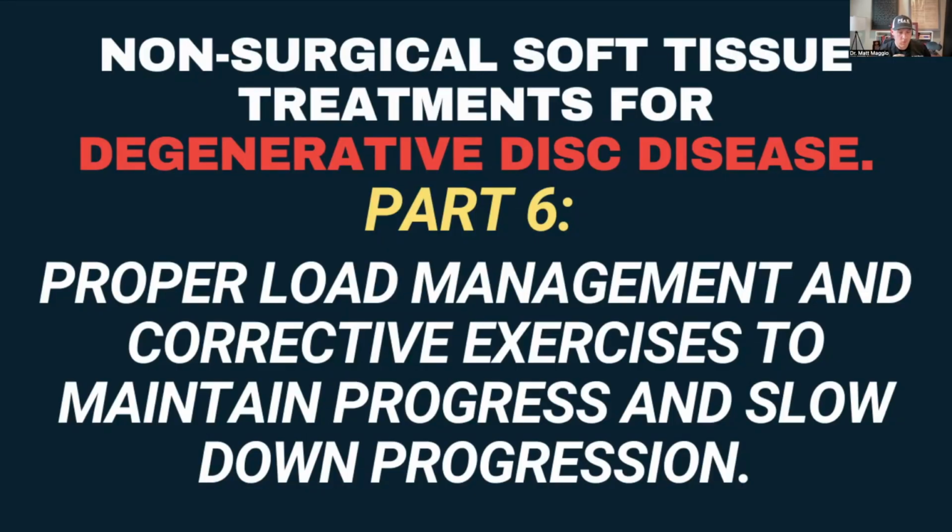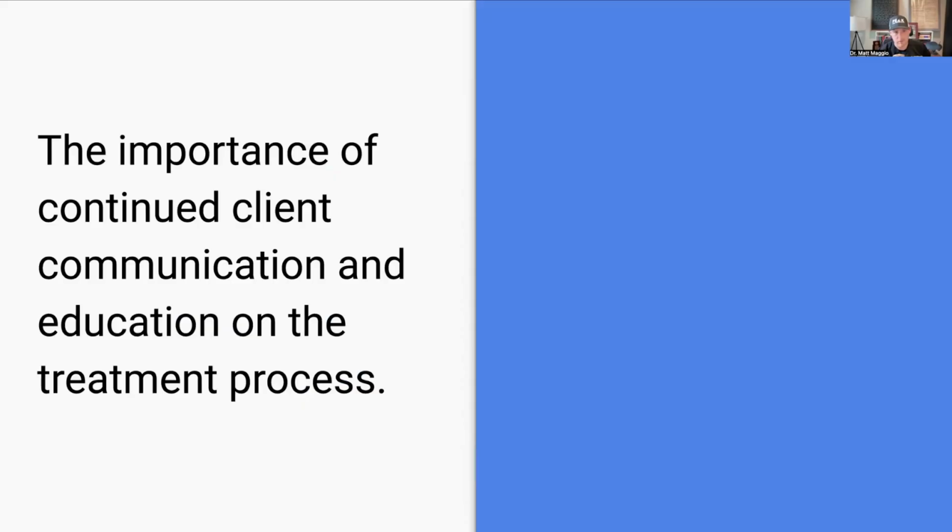If you haven't watched any of the other videos in the series, I'll link it up top here if you're watching on YouTube. If you're watching it anywhere else, it'll be down in the description box below. But non-surgical soft tissue treatment for degenerative disc disease, part 6, load management, corrective exercises to really help them maintain progress and slow down the progression of the degeneration.